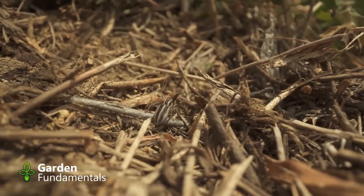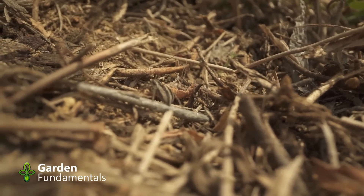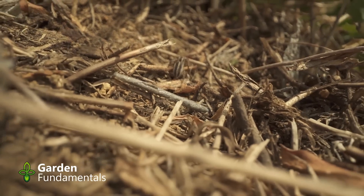There are things you can do to speed up composting: you can cut the material into smaller pieces, you can get the C:N ratio just right, you can add some extra nitrogen, you can turn it regularly. Or you can do absolutely none of those things and you'll still get compost. Think about nature — the leaves fall in the forest in the fall and they compost. Nobody adds extra greens to those browns, nobody turns the material. Nature just happens over time and the material decomposes.